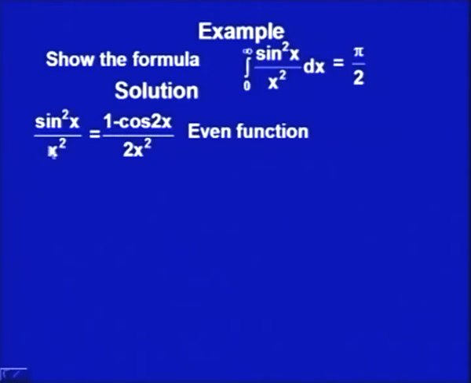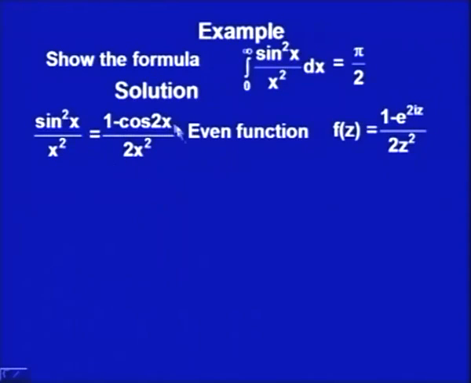Another thing we are finding is that this function is an even function, because sin square x, as x is positive or negative, is again the same thing, and x square is also the same for positive and negative x. That is, f of minus x is the same as f of x. An even function means I can move to the integral, evaluate the Cauchy principal value from minus infinity to plus infinity of sin square x upon x square, and from there, with half of that, we can evaluate this integral.